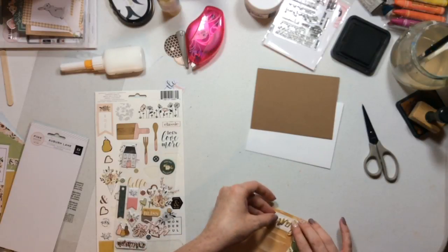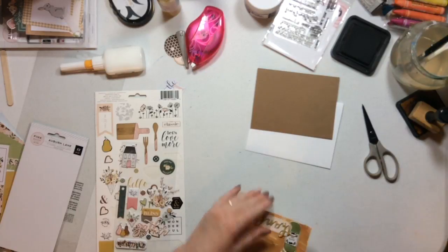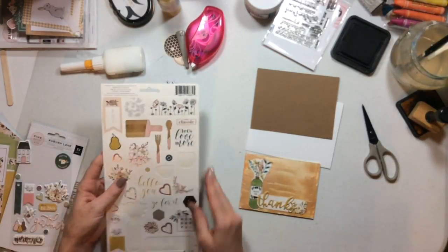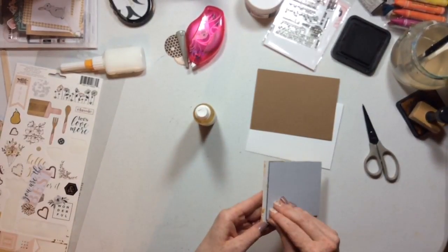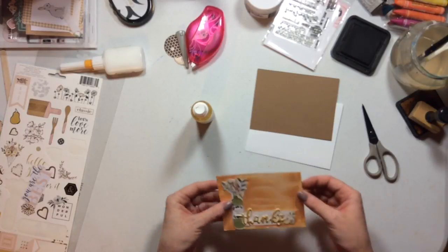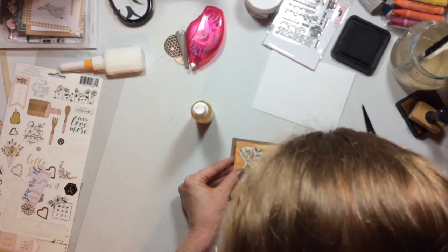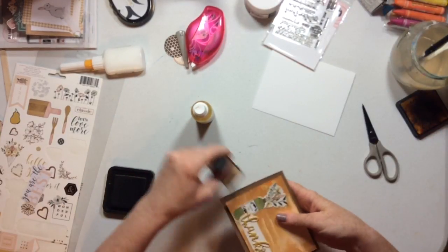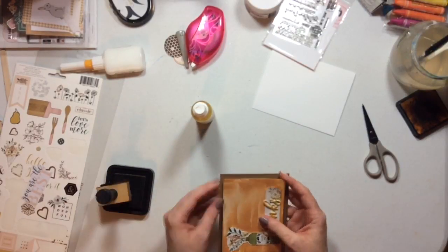I was very careful about where I put it because I really wanted it to snuggle in there really nice. And then I don't think I add anything else. I think I just add some of the spray, the Glorious Days shimmers, splatters, and call this one good. I am just lining my card up because I want to make sure it's nice and straight and even. And then give it all a little bit more ink.